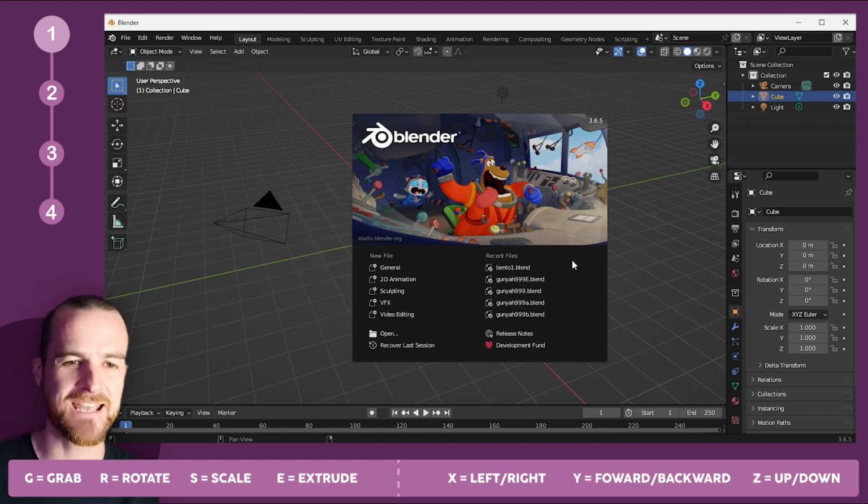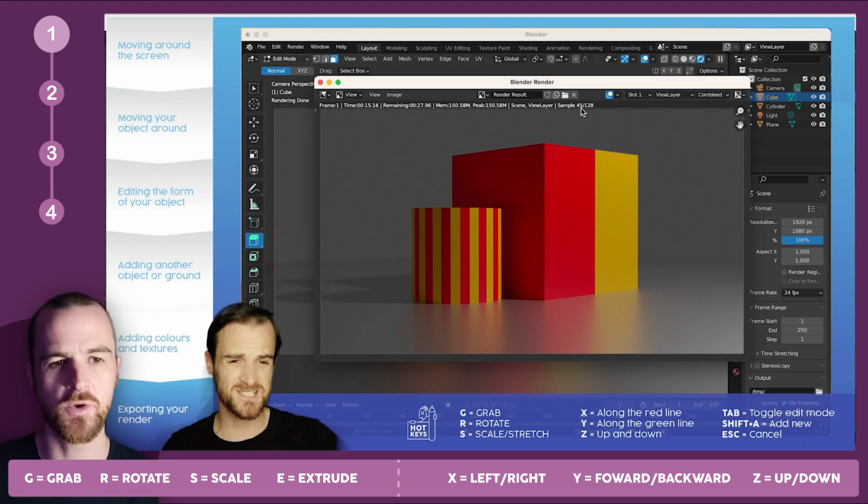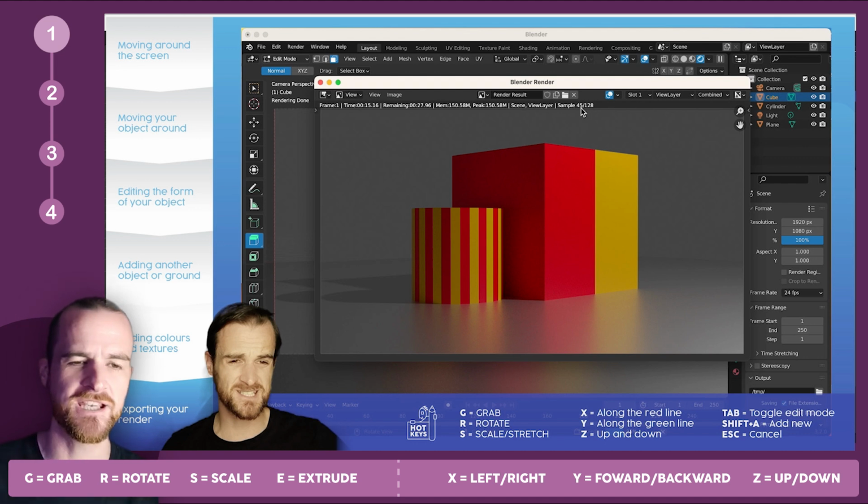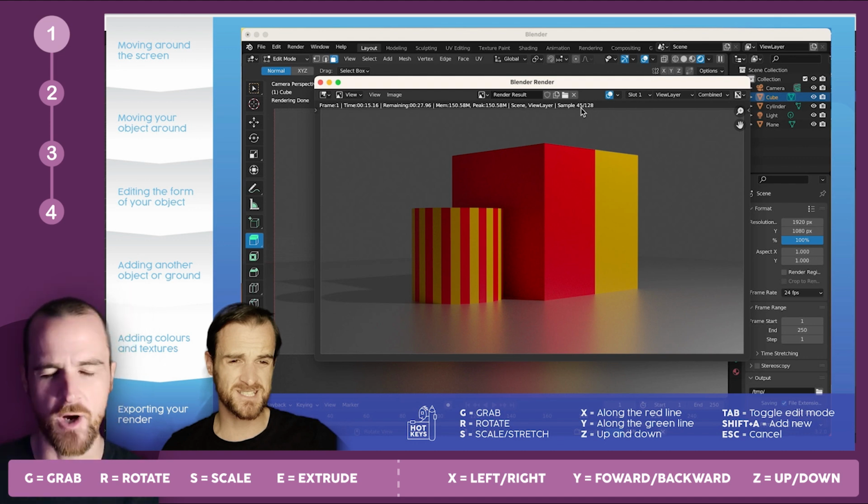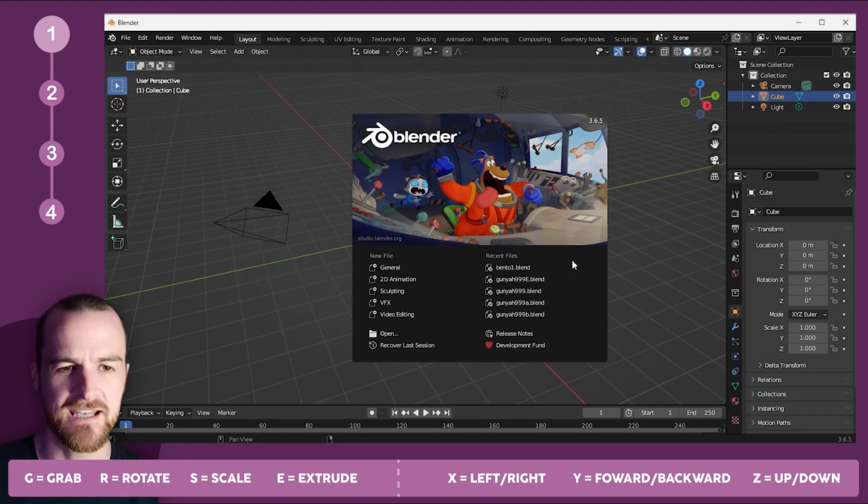The first thing I'm going to say is that I'm going to be brushing over just a handful of basic tools. If you want more detail on those tools, you need to go back to that original Blender introduction that I produced, which just gets you familiar with the texturing, with the grab, the rotate, the scale, and those X, Y, and Z axes, because they're really, really pivotal to making a model using Blender. So familiarize yourself with that. If you have done so, let's get started and we'll start producing some lunchbox kind of bento style boxes.